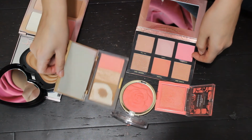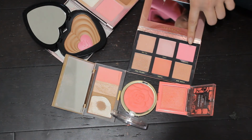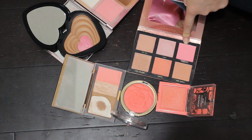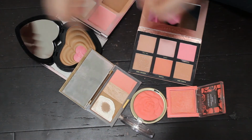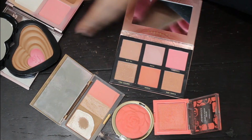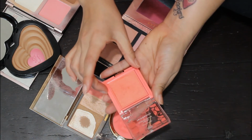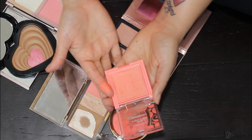And then where I'm going to kind of tie the It Cosmetics one and this limited edition one from Too Faced is this one right here, Flamingo. This shade from the Stilazi palette looks very similar. So I'll swatch those three close together and then the corally ones close together. Let's go ahead and go into this one from CoverGirl first just because it is the shimmery coral shade and the rest are going to be matte.